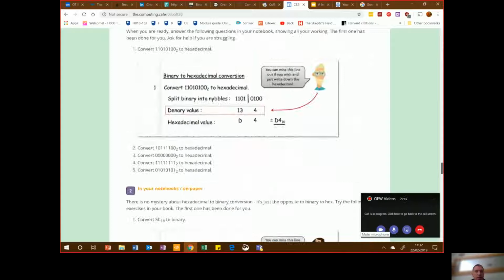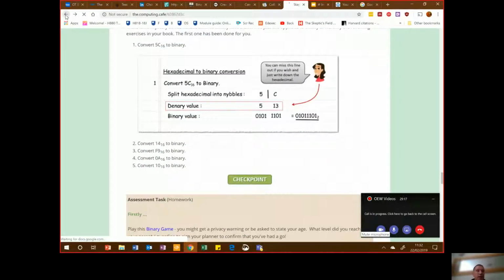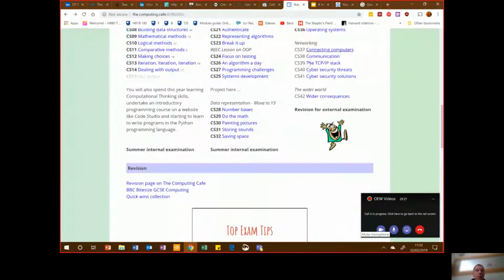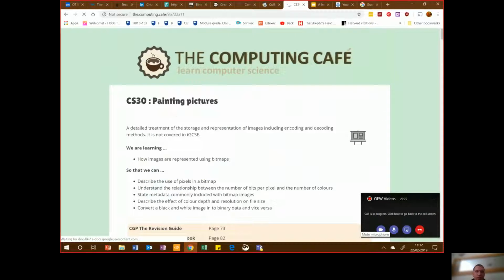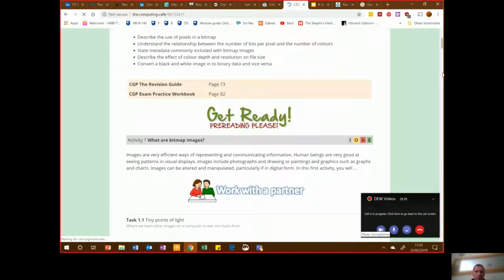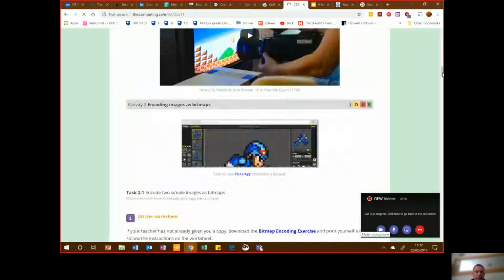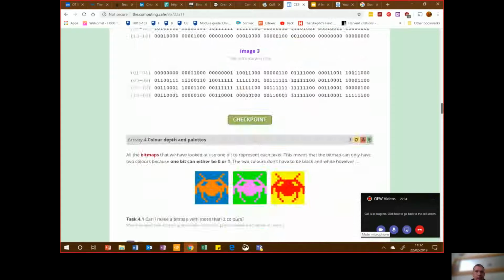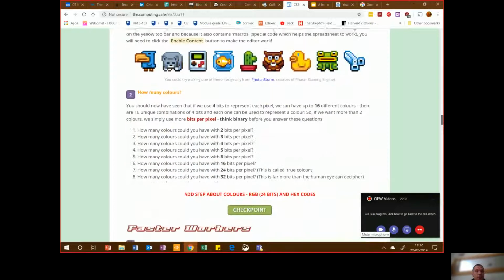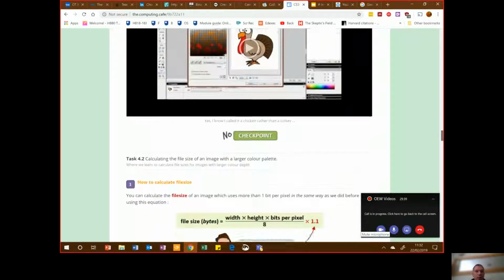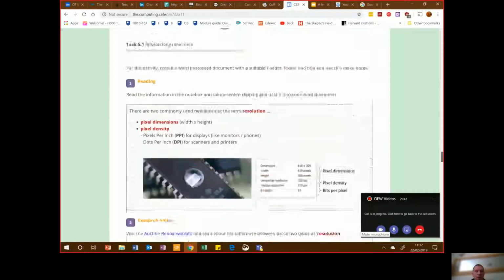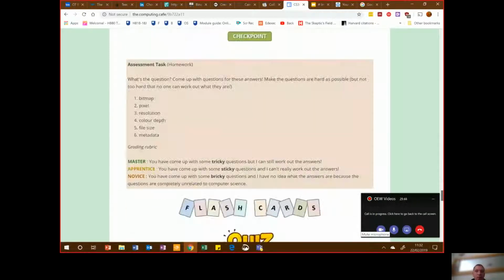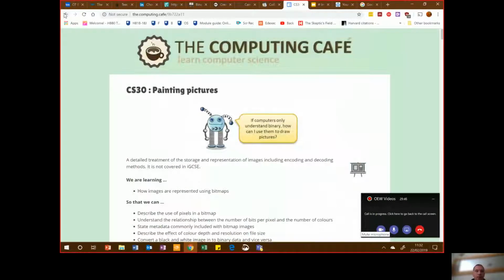But it goes on like that, lots of worked examples, not that interactive in the sense of the other website of Advanced ICT, but it certainly has a lot doing it. Painting pictures was a nice one, actually. That's what the one I was referring to. You can, where is it now? Lots of ways of doing it, lots of interactive things. Somewhere in here, there's a nice little Word Excel spreadsheet that you can colour in. You've seen the activities before, but all of these resources are put here that you can work through as well.